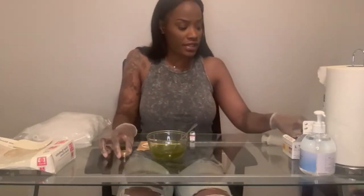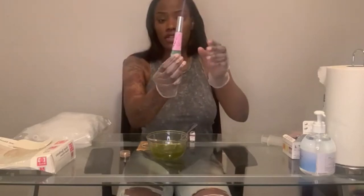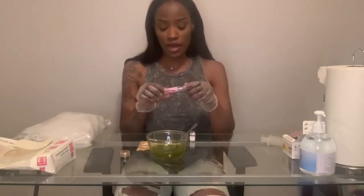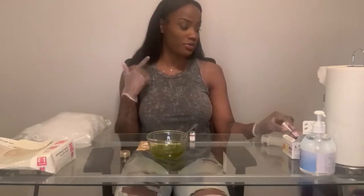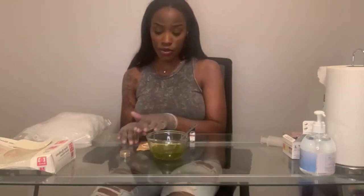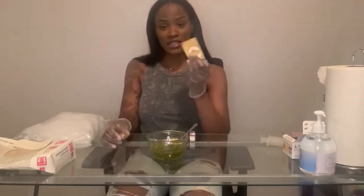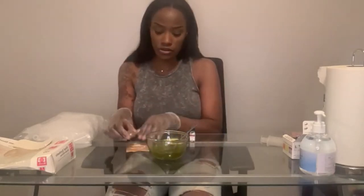I know that for a fact, because that's going to give it some great shimmer. Like right now the green one has green shimmer in it. This is my green apple one, which, oh my, it actually smells and tastes like green apple. It's like the best lip gloss ever. I love it. I just throw it in my bag and it keeps my lips moisturized. As you can tell, I have some really big lips that I was born with, and yeah, it keeps them moisturized. So I think that shimmer will go really good with these two. But I'm always still thinking about this one that I really want to do. So we will see.